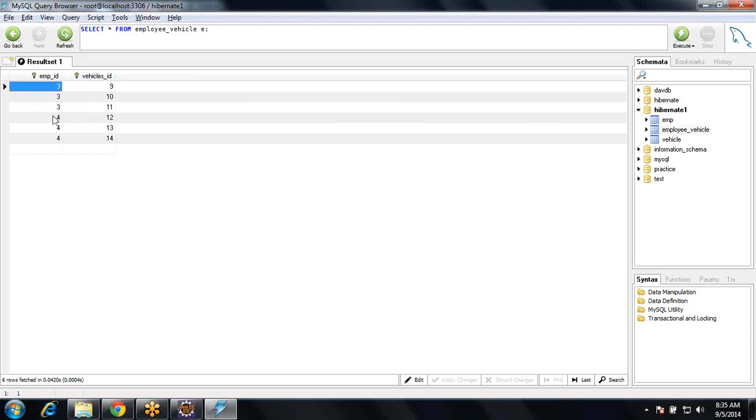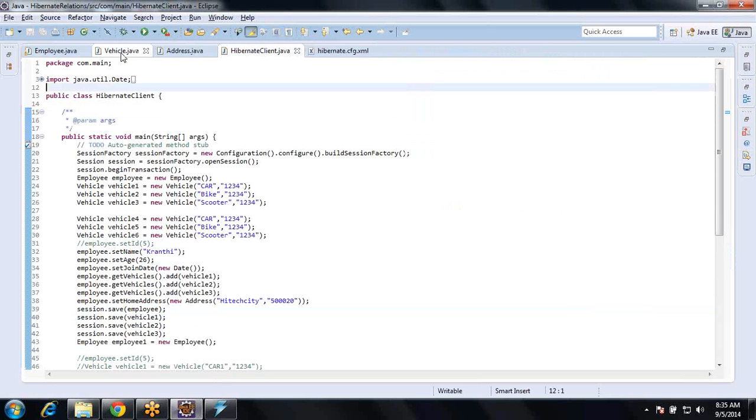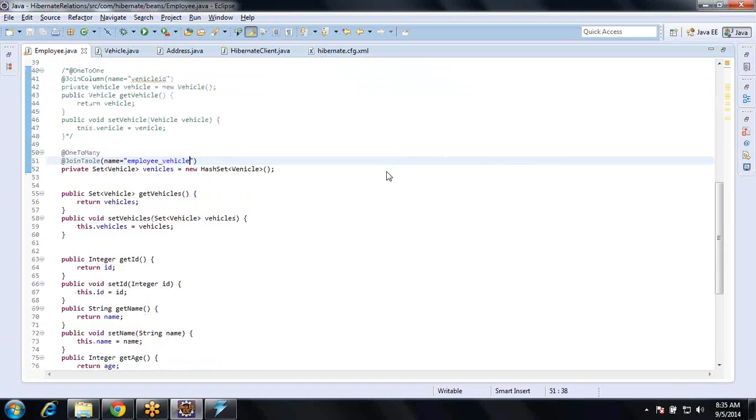It is using them for mapping. I can also change this. Of course, if I change employee ID, it will change automatically here. But I don't want to do that. I want to maintain the join columns, so I can do that again in the same way using join column in this join table only.